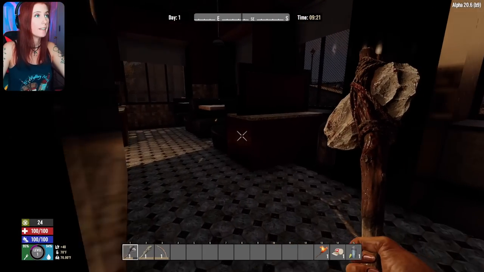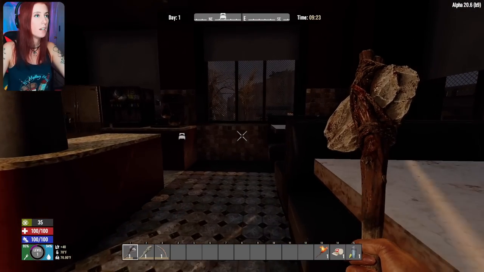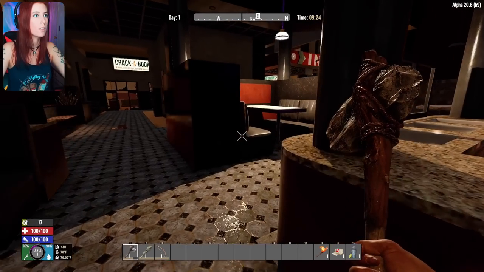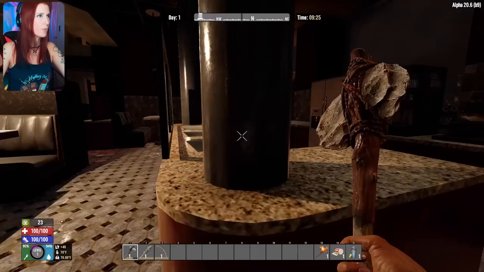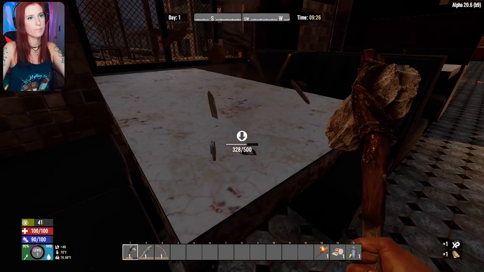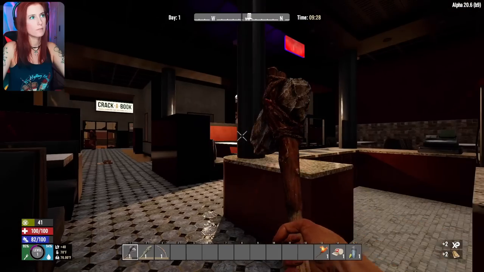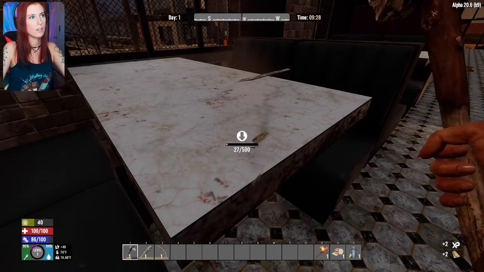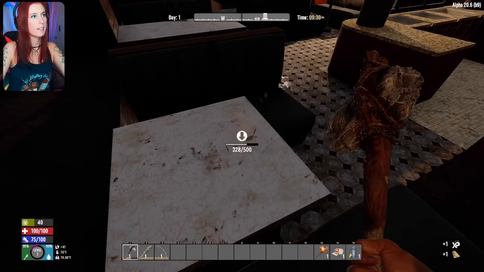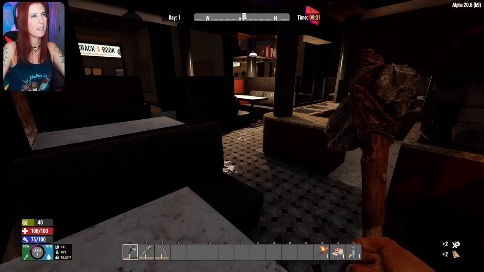But I think I might be able to break some stuff down over here without alerting them. And then be able to put some blocks in front of the door. Or if there were some loose chairs, I could do it with the loose chairs too. But I don't know. I think I could probably find some chairs upstairs. That might actually be a good idea.